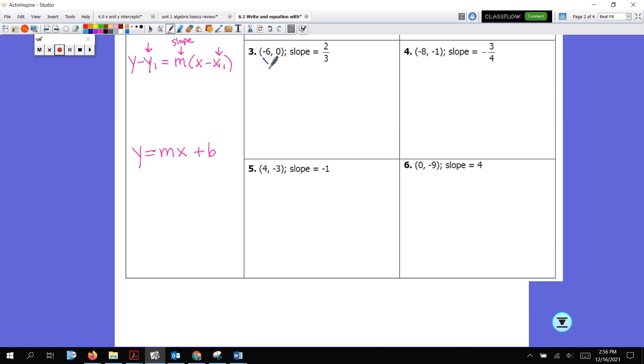Let's label what we have here. Negative 6 is my x1. 0 is my y1. And 2 thirds is my m. y minus y1, y minus 0, equals 2 thirds x minus negative 6. What happens when we have minus a negative? What happens is you make a big giant plus sign here because that becomes addition. Minus a negative is addition. Now let's distribute. 2 thirds times x. Well, that's easy. That's 2 thirds x. 2 thirds times positive 6. So if you have a calculator or if you're using your cell phone or whatever, you can just do 2 divided by 3 times 6. And that should give you 4. y is kind of already by itself because I could add 0 to 4 and it's still going to be 4. So I'm just going to bring down that y here and be done.